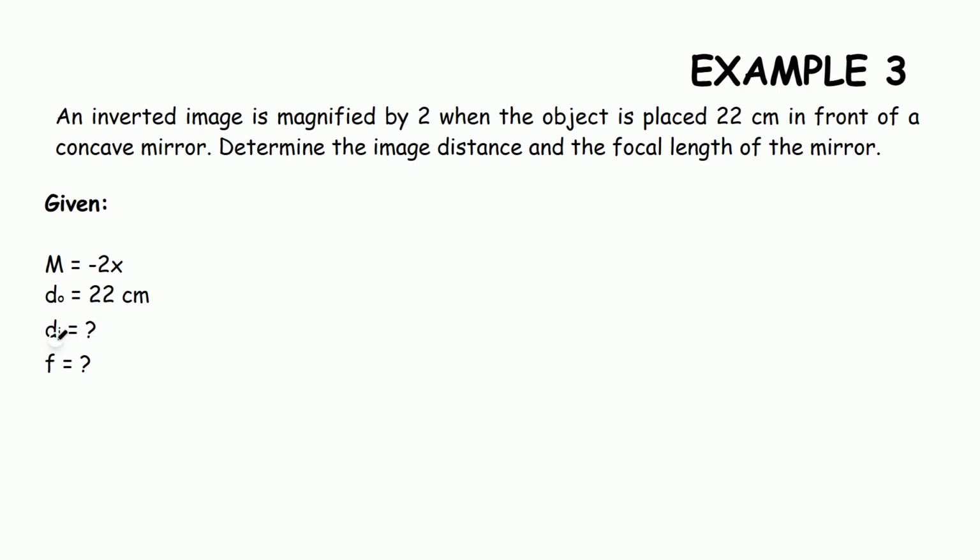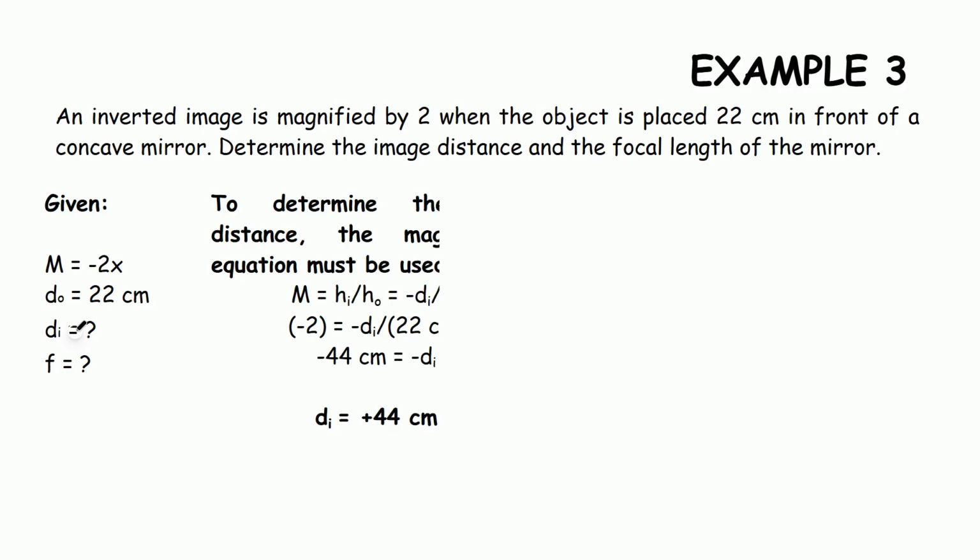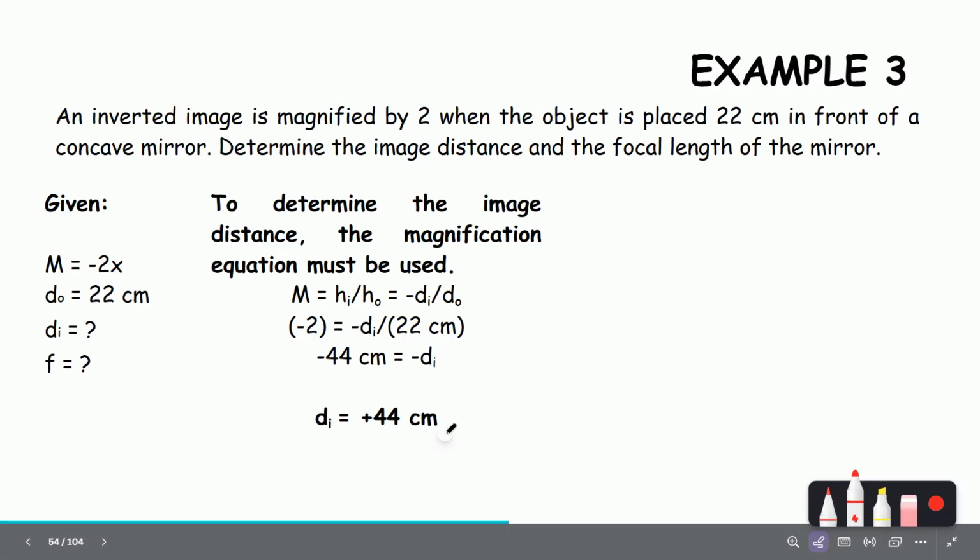So ang ato nahon, since naa naman tayo do og m, so makapangita ra ta ani through magnification equation. Okay? So m is equal to hi over ho, and then it is also equal to negative di over do. Since wala may given nga object height or image height, we will use the negative di over do. So given na ang m na negative 2 is equal to negative di over 22 cm. So simply substitute, mo arrive ka og image distance of about plus 44 cm.